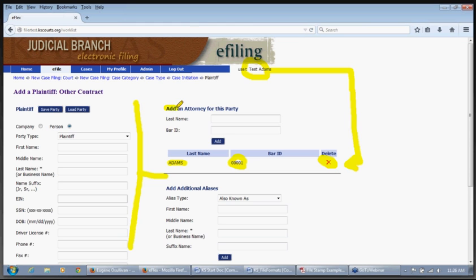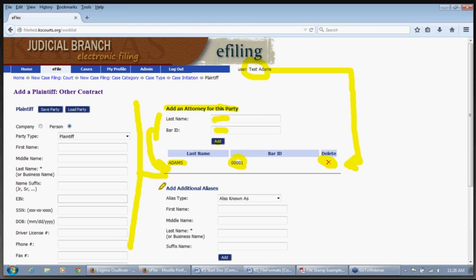Now we have the opportunity of adding additional attorneys for this party, simply adding in the last name and bar ID number. Just to be circumspect, make sure you get the spelling of the last name correct. It avoids any issues if there's any checking process done upon submission. It will avoid rejection if they check on that. Simply clicking the add button will take this information here and deposit it down beneath the word Adams here. I'm not going to do that. I don't want to have my case rejected, so I'm simply just going to leave it at Adams.